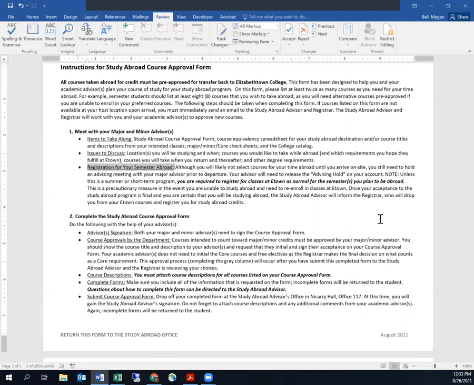So you don't have to worry about withdrawing from the classes. But you also don't have to worry about necessarily taking the seat of somebody else who needs to get in the course, because they will withdraw you, and that seat will become available for students. So we just want you to register for courses now as a safety measure, as a backup, in the event that you are unable to go abroad for any reason. You're already set up to continue your degree at Etown and be in the courses that you need to take.